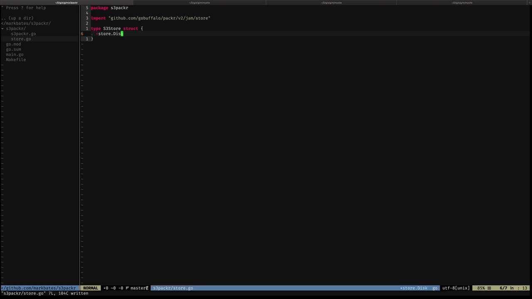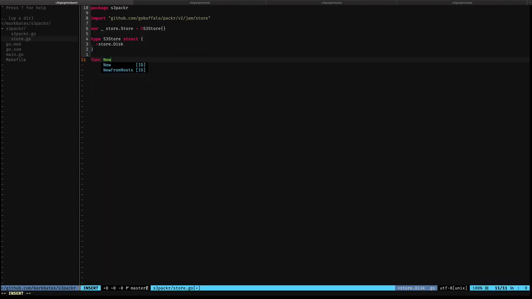So that by embedding the store disk, we will have a complete implementation of the store protocol that is backed by disk for us. And we can prove that here by creating store.Store and assigning it to what is going to be a pointer type. And we can see that it compiles. We don't have any errors.